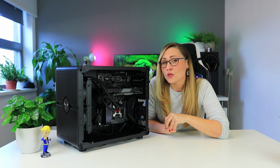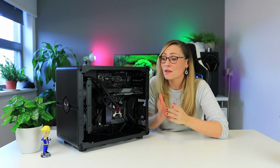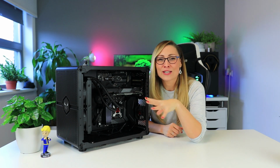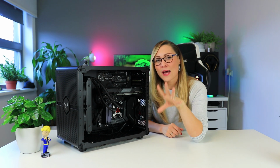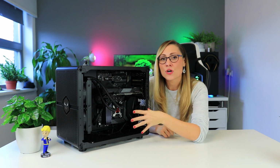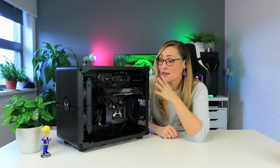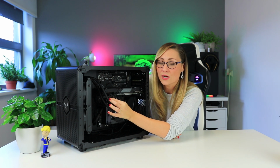Initially, I wanted to use the MSI Gaming X GPU, but it actually didn't fit because it was too tall, and Gigabyte was the only card I actually have here that fits. So keep that in mind. If you plan on buying a beefy GPU, because you're already spending 200 euros on a case, it makes sense. Make sure you keep an eye out on the sizes, because there's a chance that it's not going to fit, especially when you count in the PSU connections.